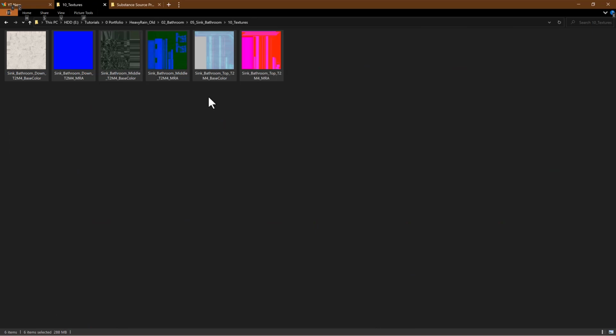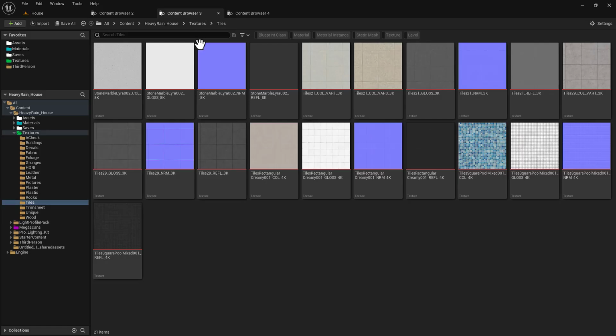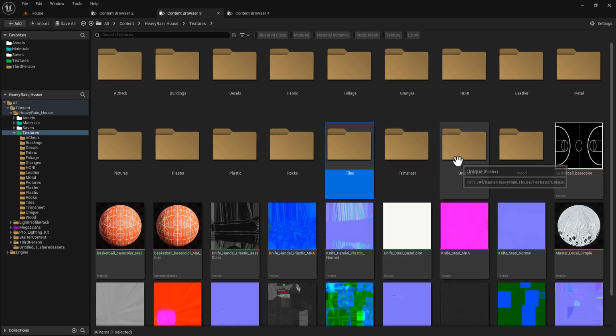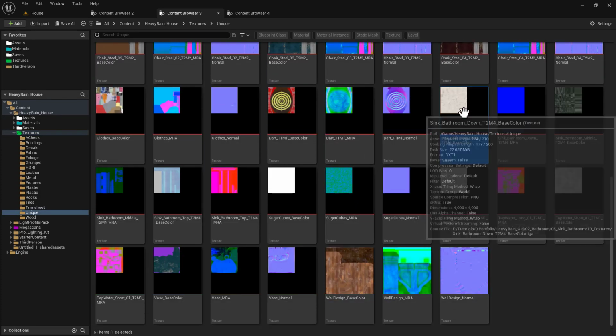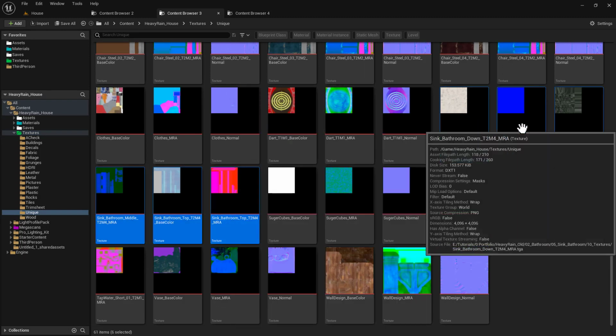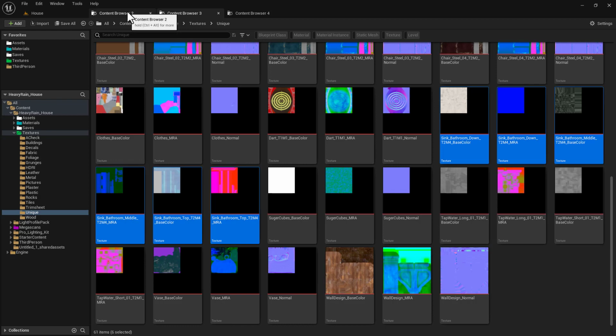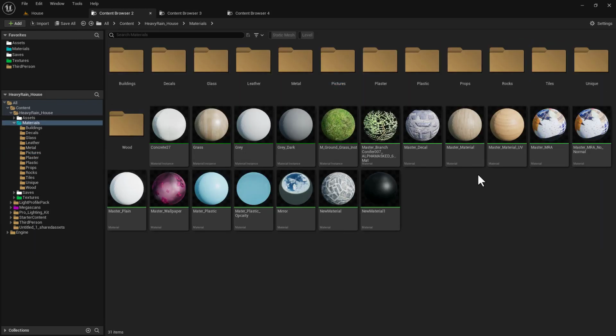And then I imported these into my Unreal Engine in my unique folder. These are my textures, and I made a master MRA.